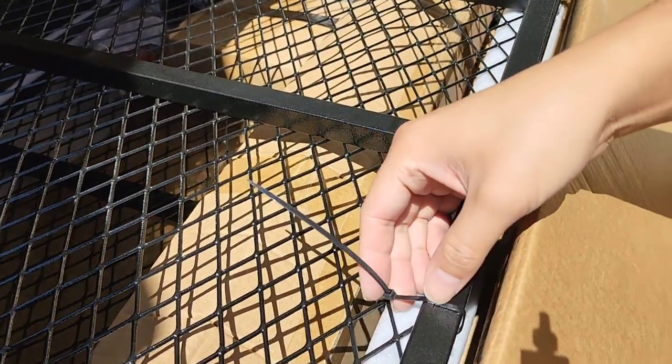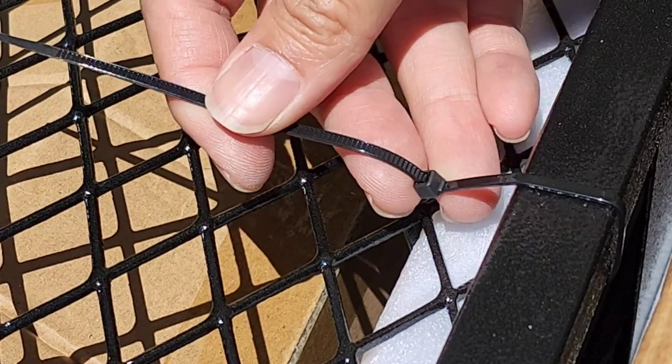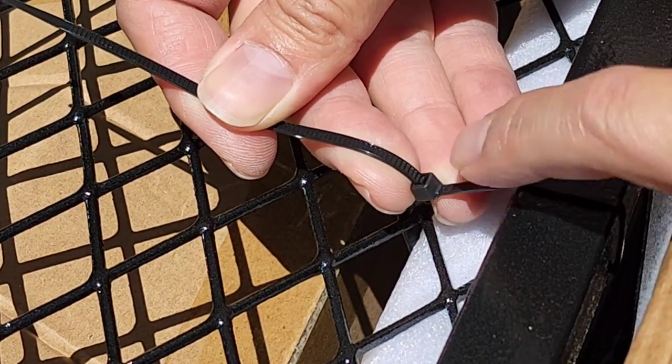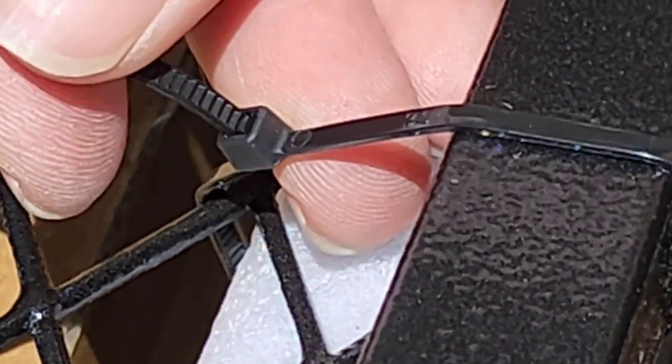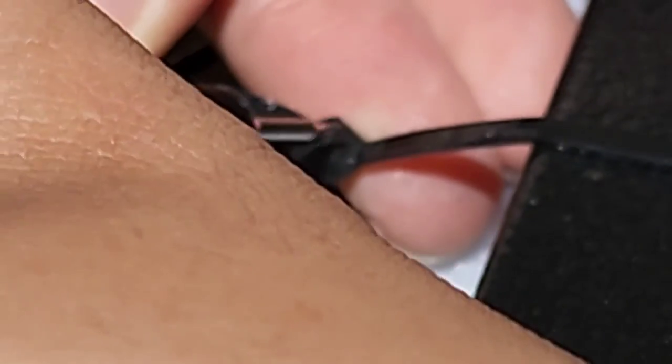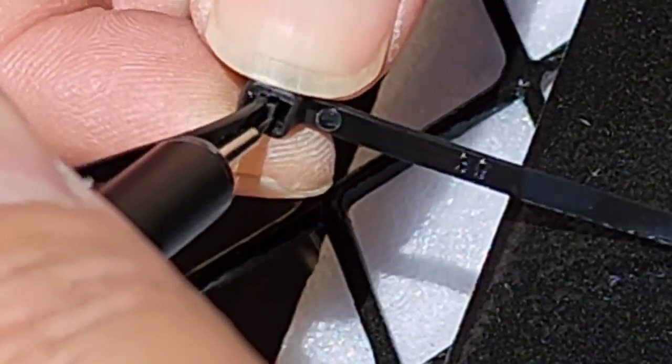All right, so we got this here. Let's zoom in. Okay, the way zip ties work is there's a little thing that goes down and latches so it can't go in reverse. I'm just gonna use the flathead screwdriver. I don't know if it's even gonna be clear enough for you guys to see because I can't see what I'm recording, but I get the flathead screwdriver in there, pull it so it latches, ratchets once, and then, oops. And then once I get the screwdriver between the ratchet and that, you can see we can easily just pull the rest of the plastic thing through.